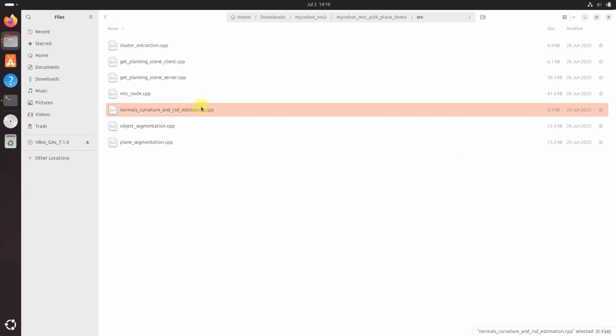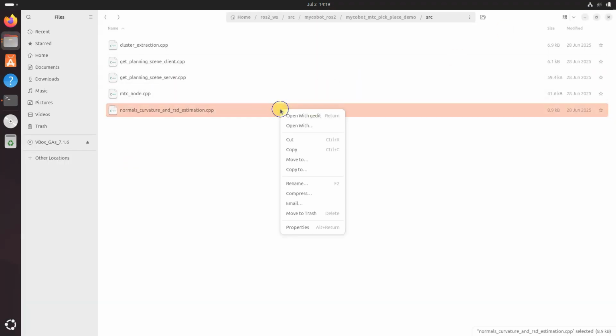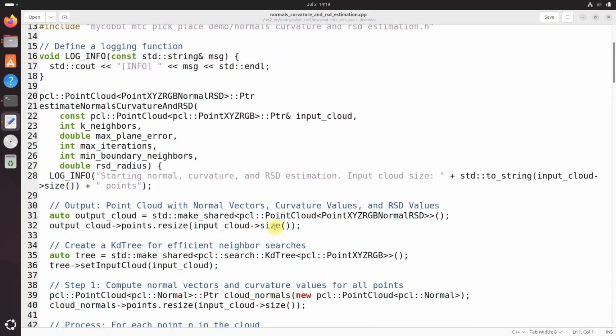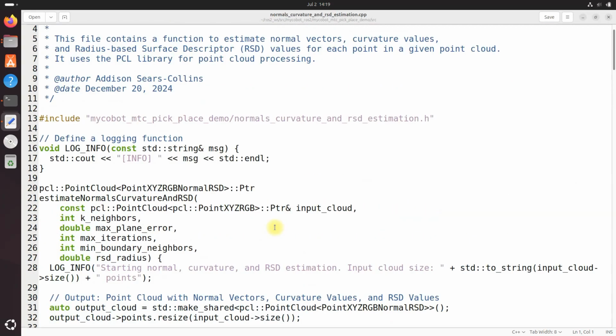Now we've got another one, normals, curvature, and RSD estimation. Let's put that in here. Okay, so this file, let's open it up. This file right here contains functions to estimate the normal vectors, the curvature values, and the radius-based surface descriptor values for each point in a point cloud. It's a mouthful. Those features that I just mentioned, normal vectors, curvature values, and radius-based surface descriptor values, you'll see in different academic literature as RSD values.